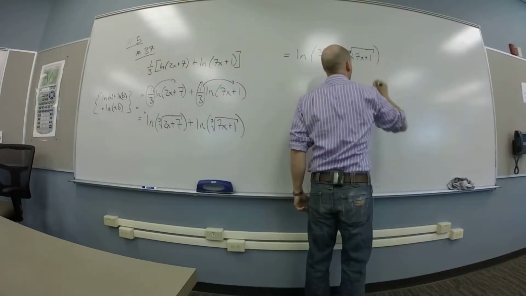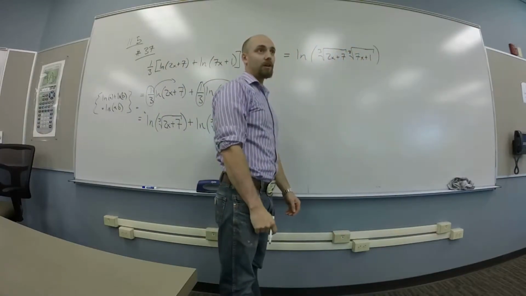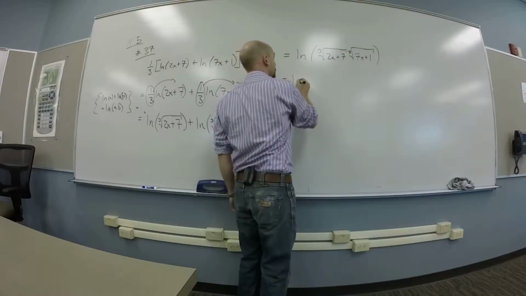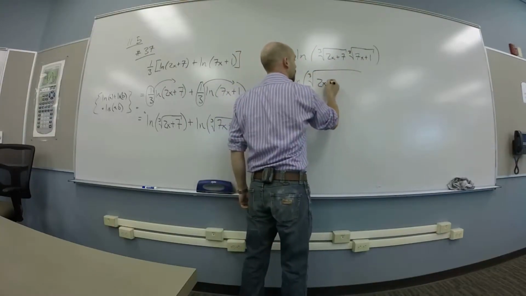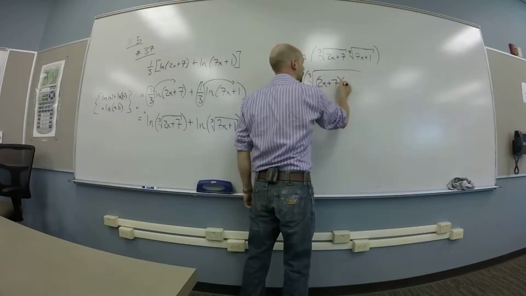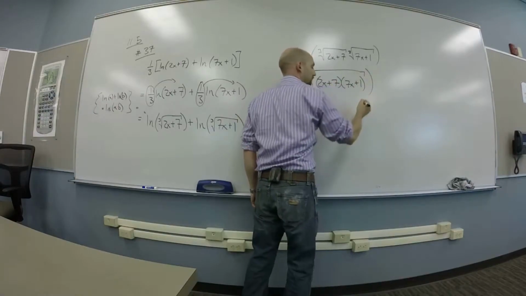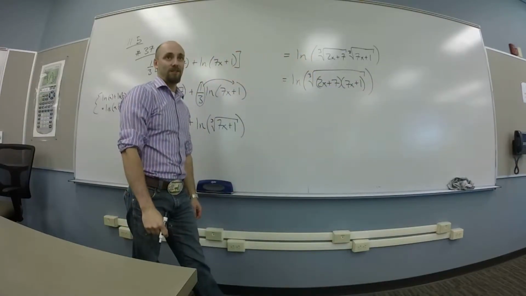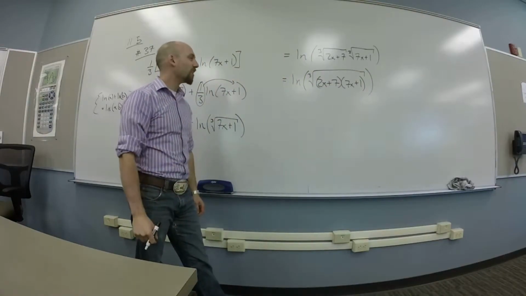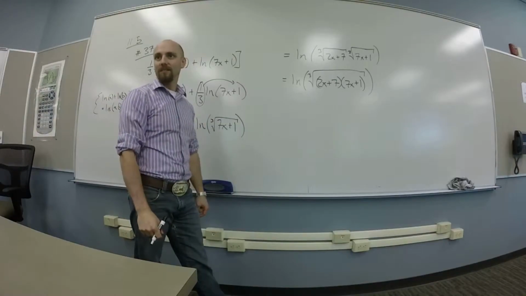Okay, and then we can get crazy with this. We can say, okay, I'm cube rooting all that stuff, right? So we can do this as the log of the cube root of 2x plus 7 times 7x plus 1, right? And then we could make it really crazy. Yeah, we could FOIL this stuff out. I can't say I'd recommend it. You guys see that?